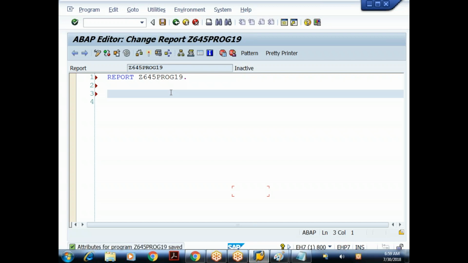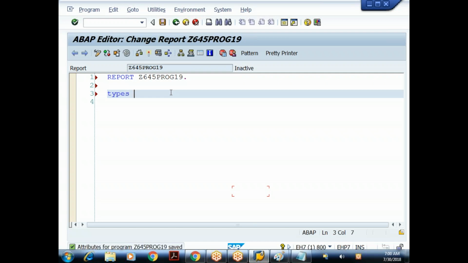Similarly here also, internal table can be declared in many ways. First of all, let us directly go to the standard way or the recommended way or the latest way to declare internal tables. There are some old syntaxes also which are obsolete, which is suggested not to be used. In the future versions we should not use it. So directly we'll focus on the recommended way to declare the internal table.